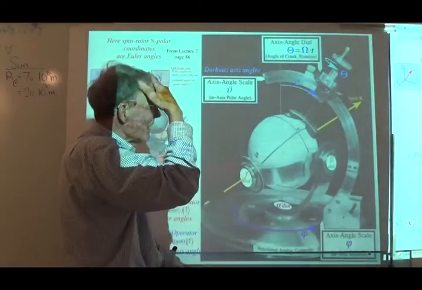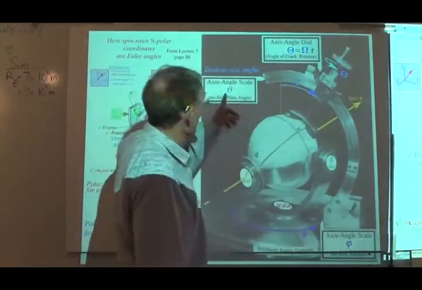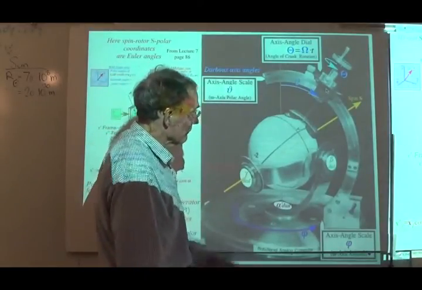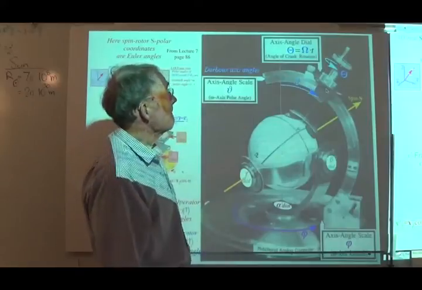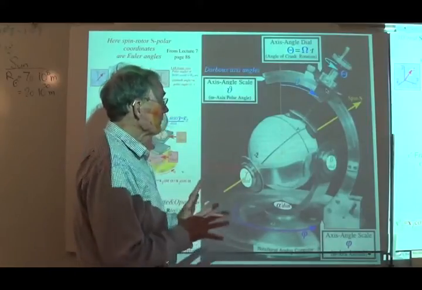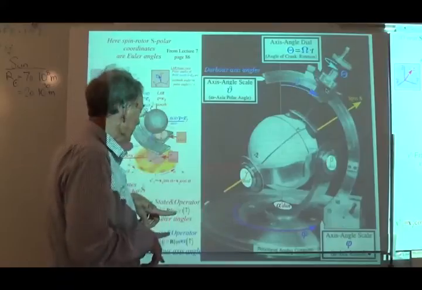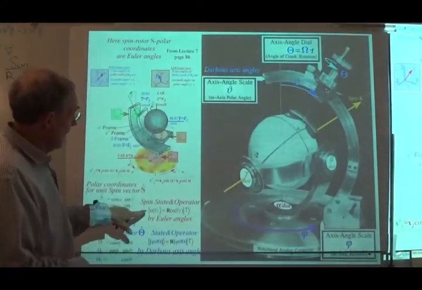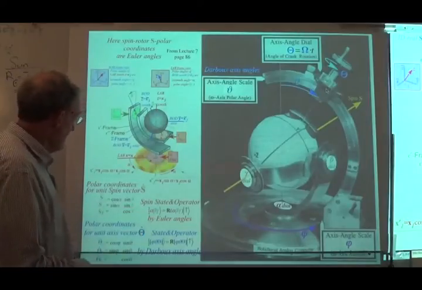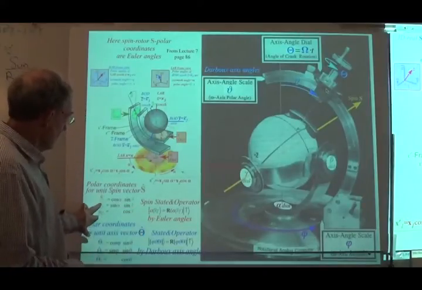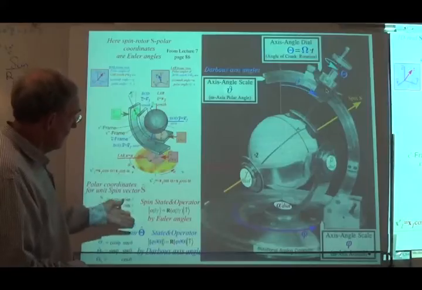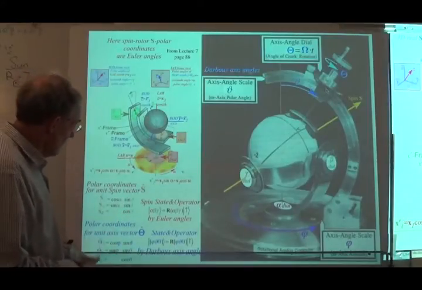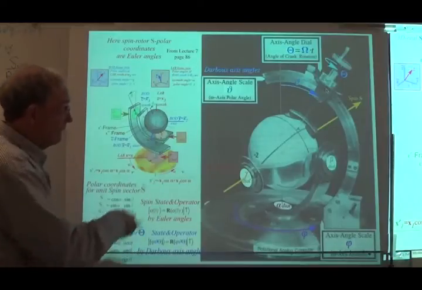So I use an italic phi and italic theta for the ordinary polar angles of azimuth and polar. So that's the three angles that need to be connected to the alpha, beta, and gamma. Okay, the spin vectors there are being given by polar coordinate to Cartesian conversion. These are the same, but therefore a crank vector.